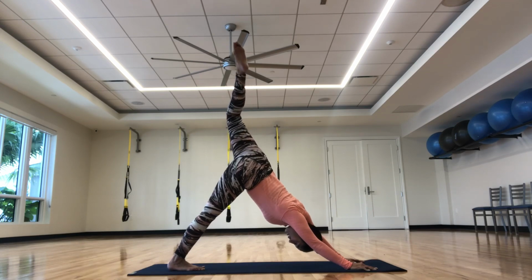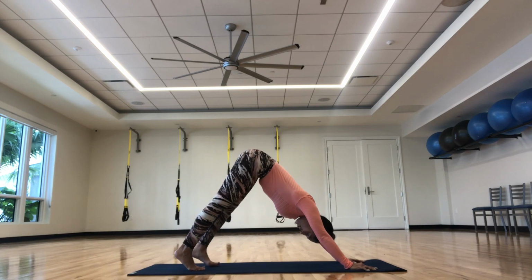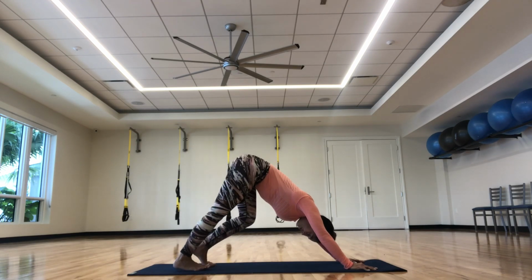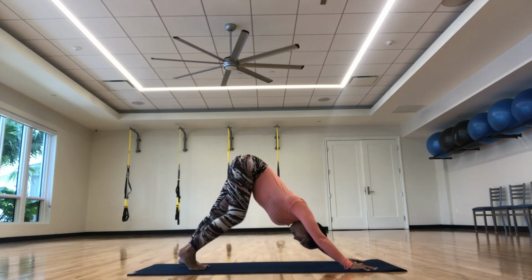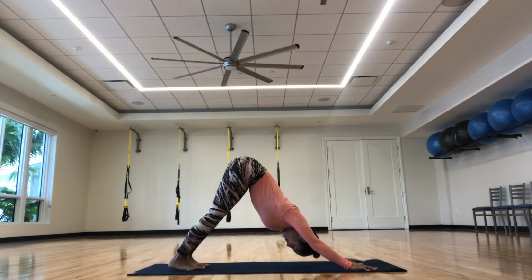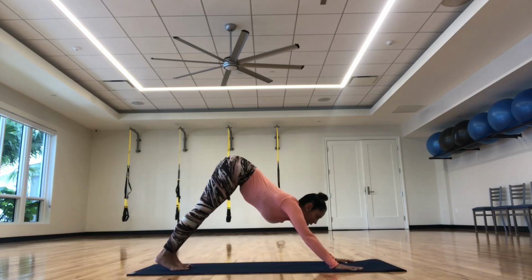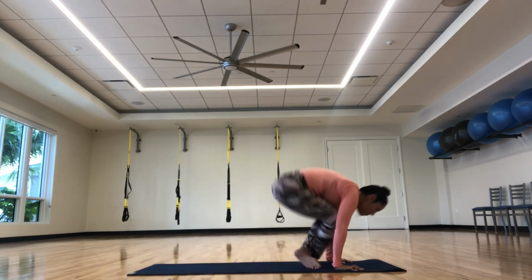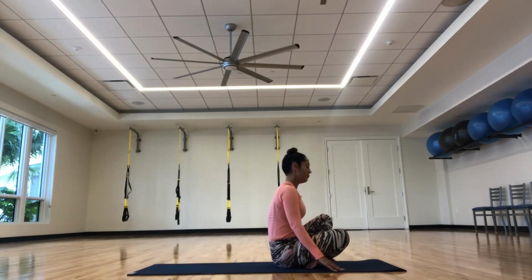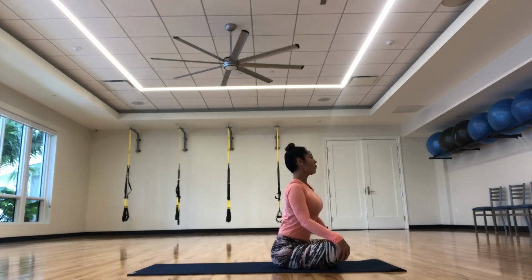Inhale, straighten the leg, level out the hip. Exhale, regular dog. Walk it out. When you're ready, look forward. Take a moment, bend your knees, and just hop to the middle of the mat. Sit well.